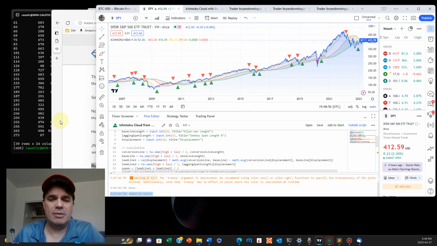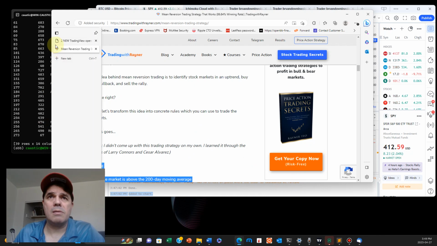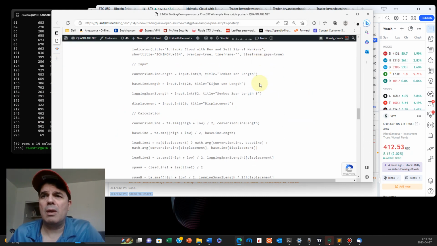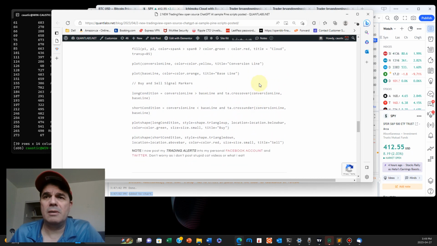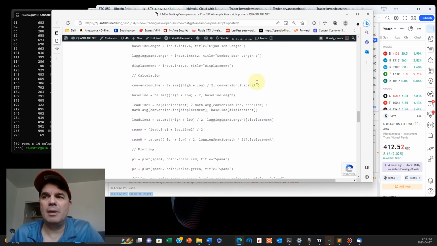Okay, so let me go over to my website here. Yeah, right here. I always get confused with this Edge browser. There you go. So Ichimoku, there's the code you can copy right here and just deploy it into your own TradingView environment.